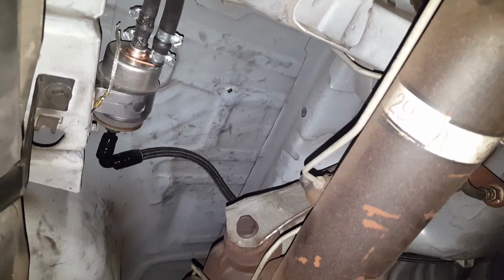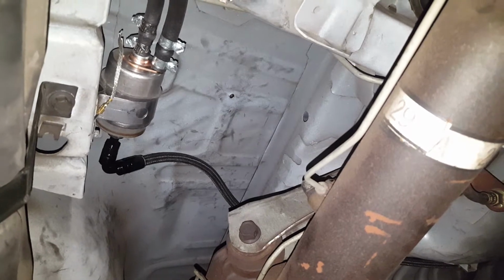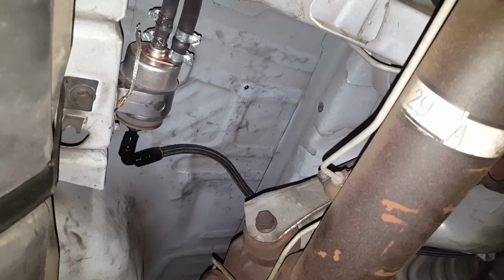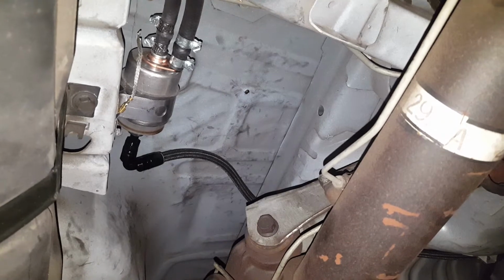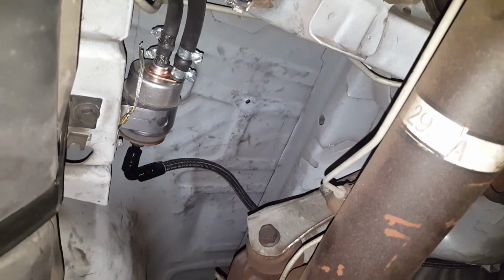I called the Ford Racing tech line, where you can get help with the control pack and whatnot, and they told me 50 to 55, 60 PSI is ideal for the Coyote. Just so happens that the Corvette fuel filter has a built-in regulator. I guess that's what that little ground strap is for.